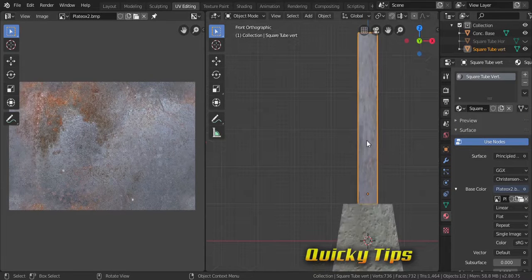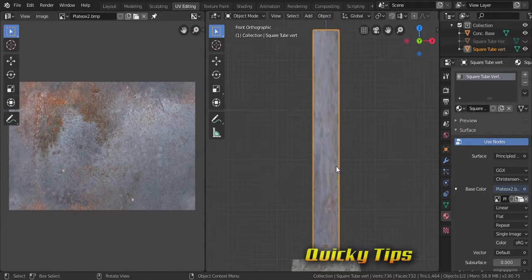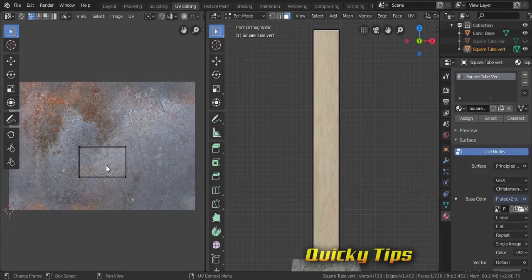As you can see on our tube, the texture is stretched and not realistic. So let's adjust the texture like we did in the first process.